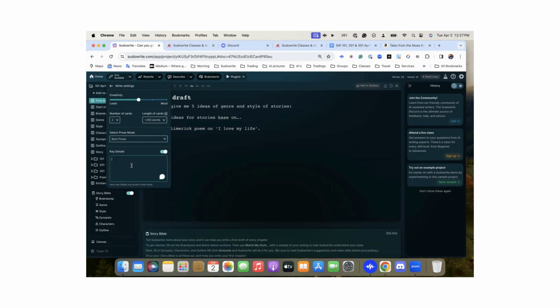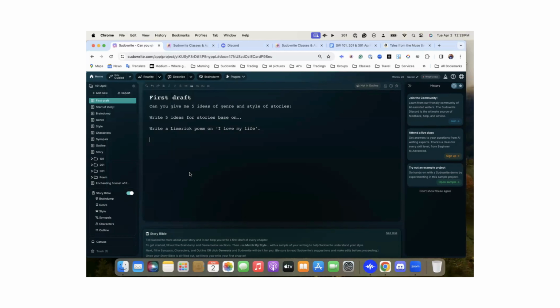You can also tell the AI some key details. So if you're doing a true story, a nonfiction, an essay, or fiction, romance, things like that, you can put it in the key details. You can tell how you want some of the dialogue, if dialogue gets written. Every key detail of your story, small key details. I don't know how many words we can put in there, but these are little key details you give Sudowrite or the AI on how you want the writing tool to be used, so that it's following the story.